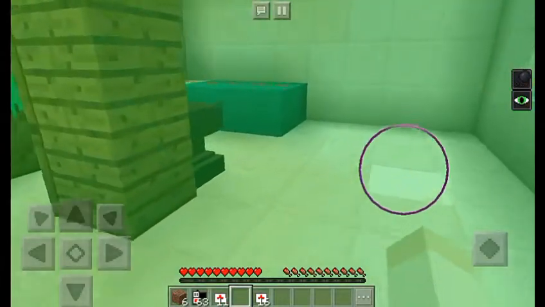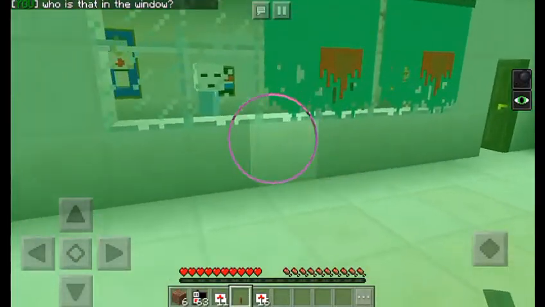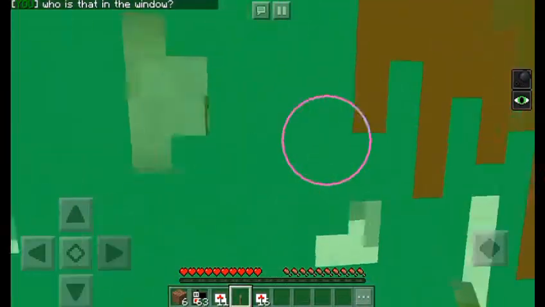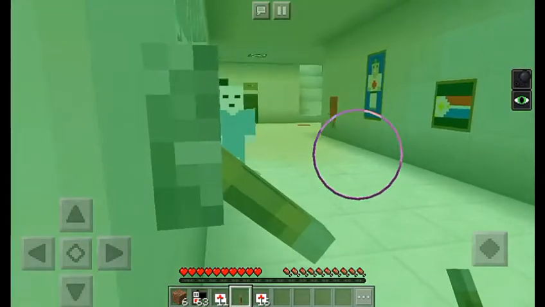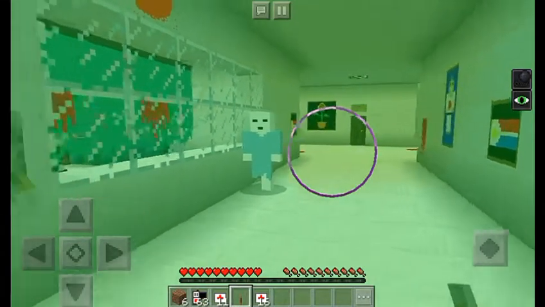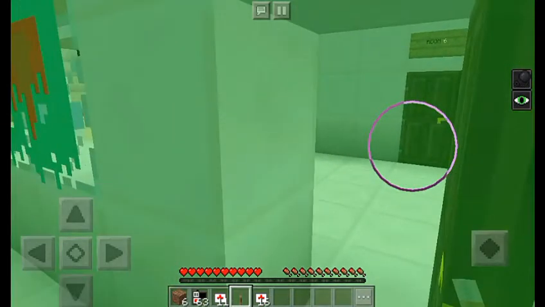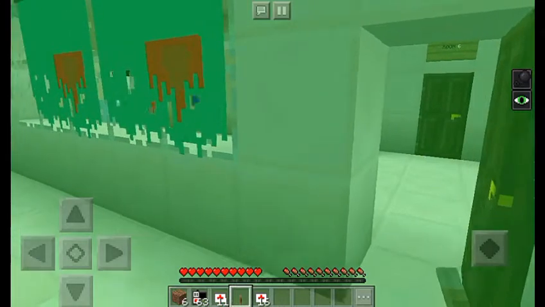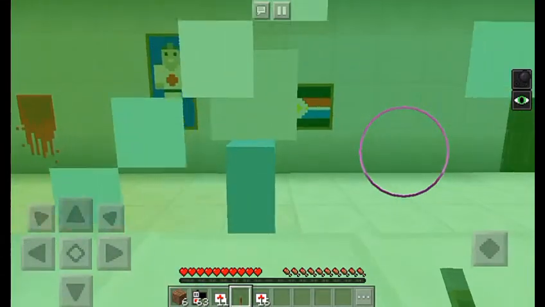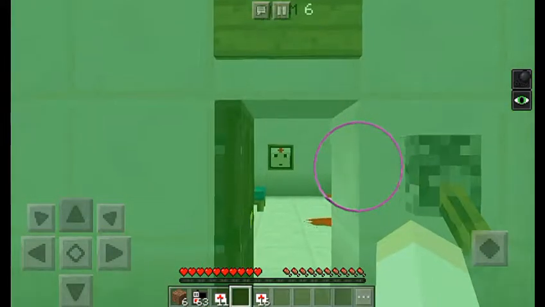Oh, shit. That again. Okay, so let's check this chest and the room 6 key. Who's there in the window? Oh my gosh, who's that? I think that is a ghost. Oh, shit. Don't look at me. Don't look at me. Shit. He's staring at me. Shit. He still won't go away. Damn you. Room 6. Okay, let's go to room 6 key.